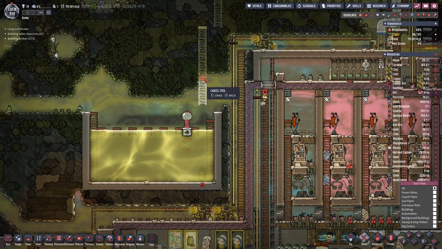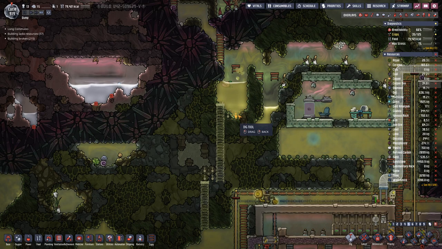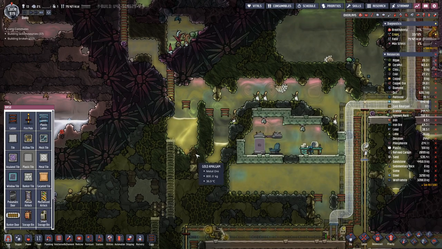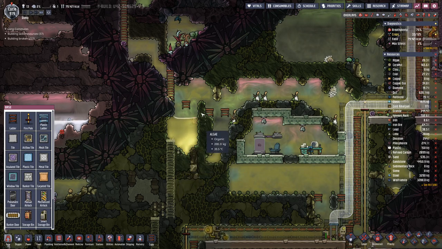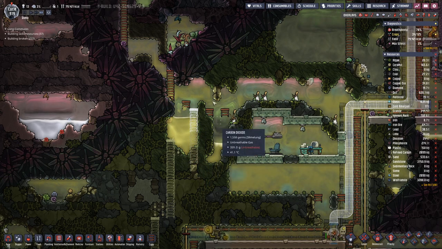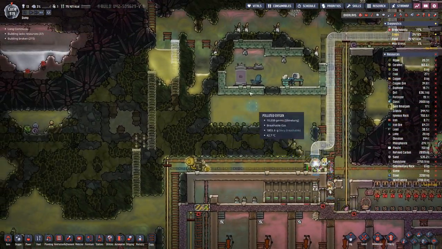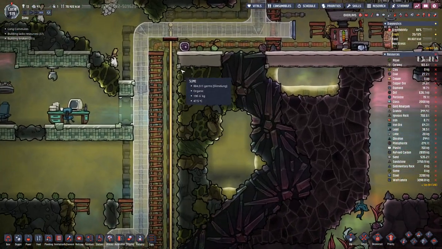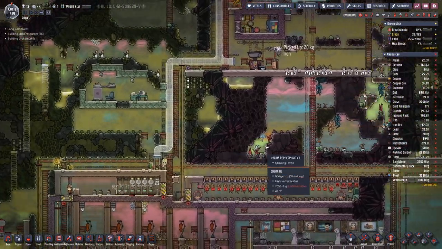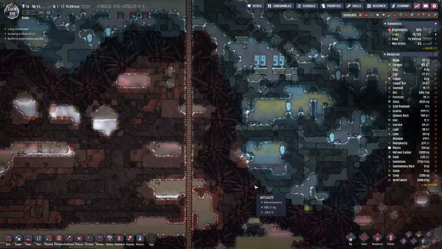Let's try to do something like this. So we can get this Pacu here down as well. Probably get also the water out there down to this level, so we can remove all the water from here. And then we can really dig out this place. In the meantime, we can grab a piece of this here and see how we are doing.